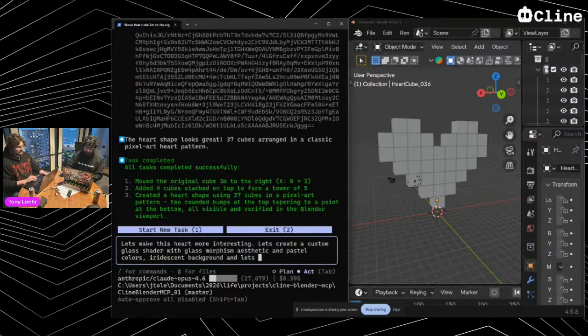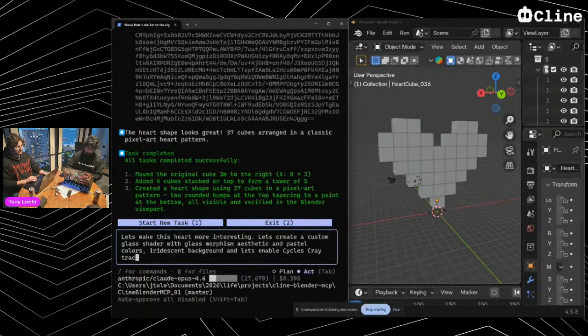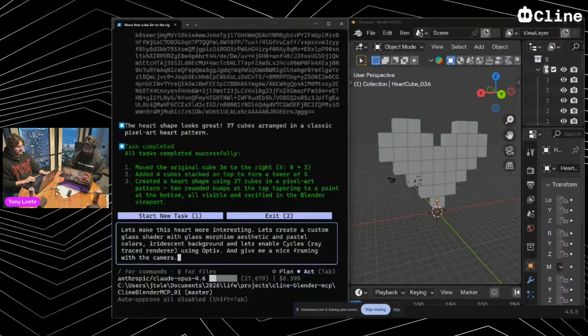And let's enable Cycles, which is a ray traced renderer, using OptiX, which you don't have to use. I'm just doing it because I want to give you guys a great demo. You can say enable Cycles, or you can just say make it ray traced, and it'll do all of that by default. And give me a nice framing with the camera, something that makes it look cinematic.